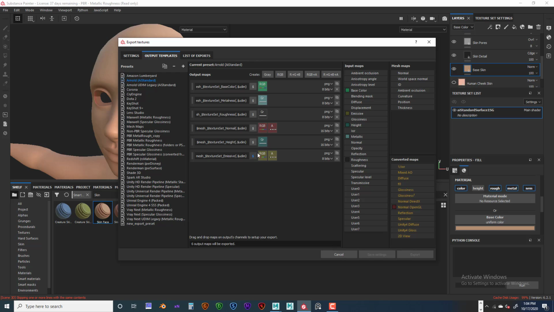So this is the texture maps it's going to give me. I am going to basically ignore what looks like the height, emissive, and metalness maps. I am not going to use a metalness map. Now you can use it, you can pop it in there and see what it looks like, but I'm not going to use it.